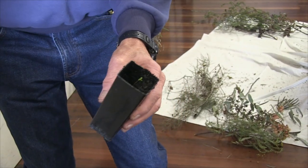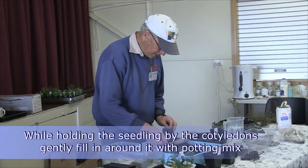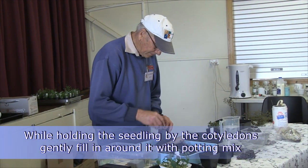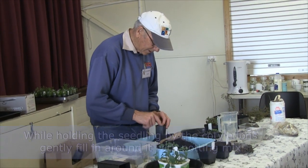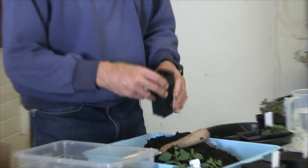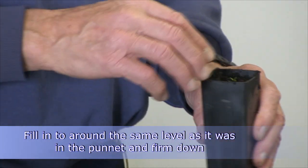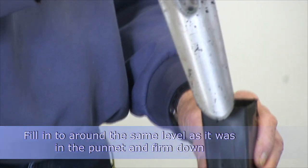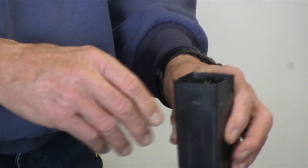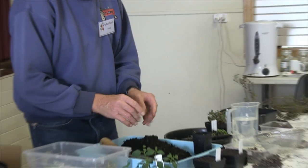Try not to compromise the root system by curling it up. Put that in there — just keep a hold of the top. Then fill this side, and just poke it down to firm it a little bit until it comes up to about level. That's nice and snug in there, back to about the same level the plant was in the original pot. You firm all the soil in by using the trowel — you've pushed it to one side and firmed it up nicely. It doesn't want to be really hard, because the roots still need to penetrate. So that's just ready for a gentle spray or watering.